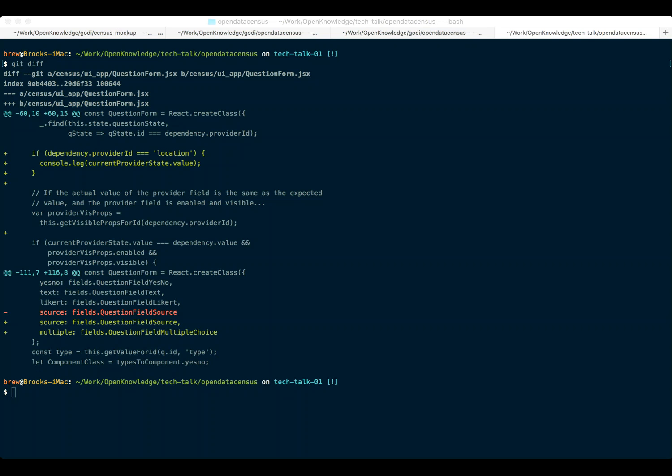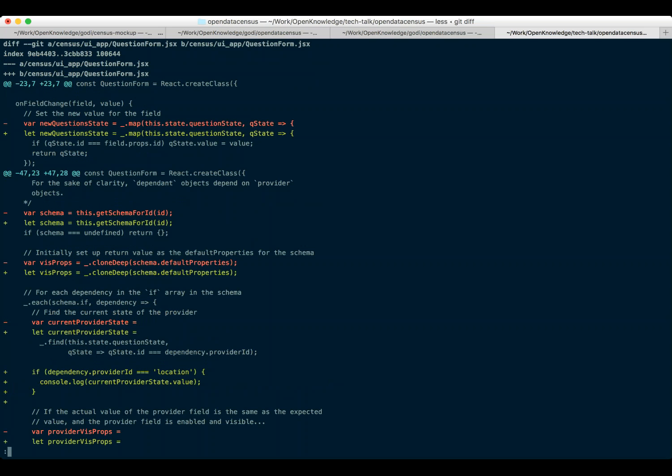So I'm going through and I'm changing these little vars. I got them all, hang on a sec. Yeah, so I'm just changing these to let and then saving the file. It's taking ages because it's the first one I've saved today. Great. And if I do a little git diff now, I've got these syntax changes that I've made mixed up with some other changes that I've been making.